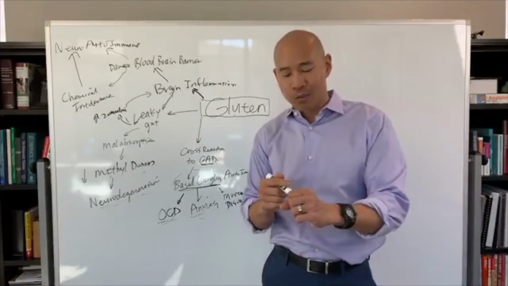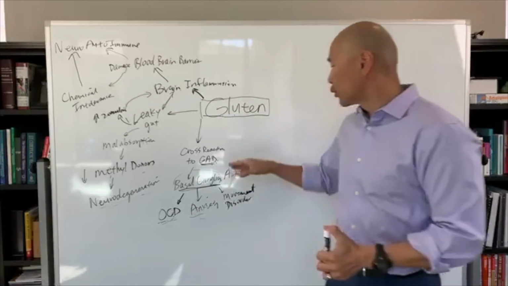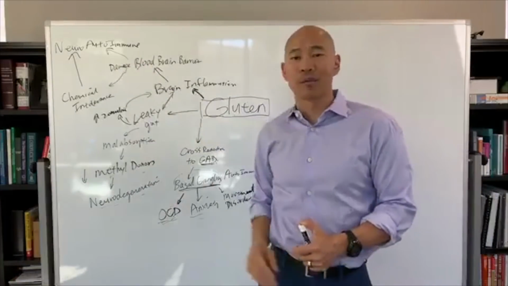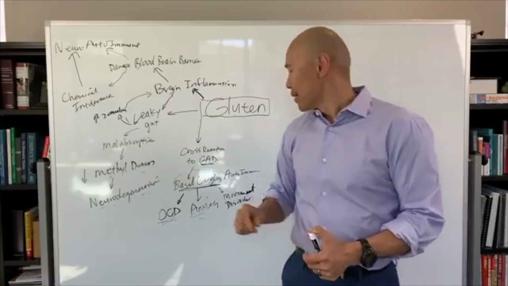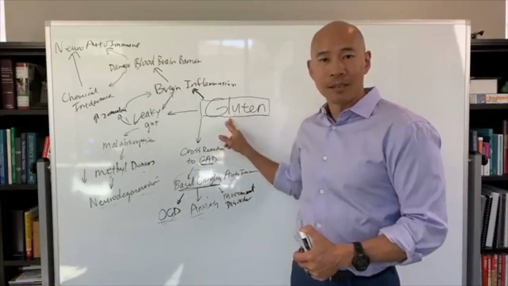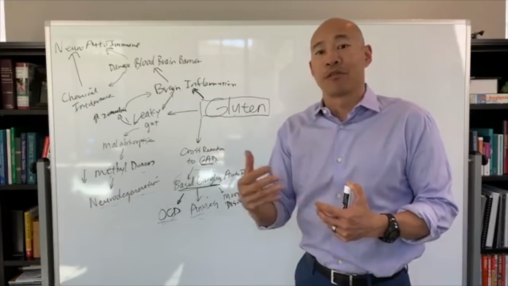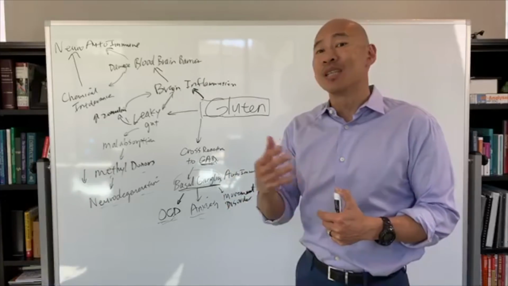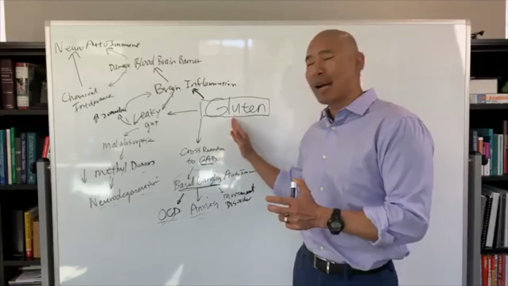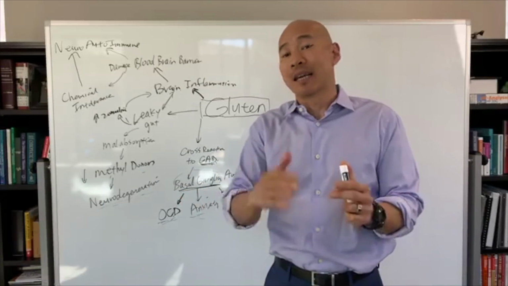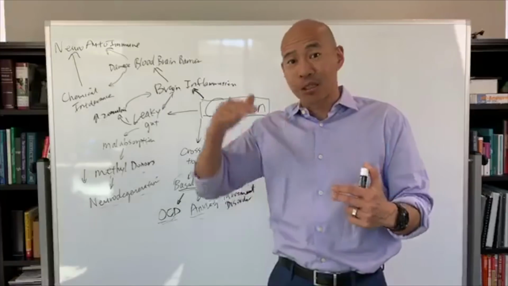So how do you know this may be the case for you? We can certainly do a test with GAD antibody, we can test sensitivity to gluten, and all these different markers that we can test. We can test leaky gut, by the way. If you eat gluten and you feel anxious afterward, it could be a few hours afterwards, it could be a few days afterward, because this gluten reaction is a sensitivity reaction, which means it's a delayed onset response. It can take up to 3 to 5 days for that reaction to peak.